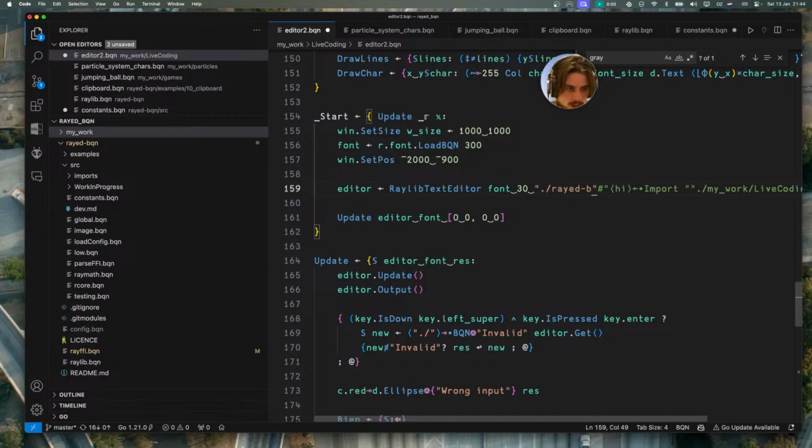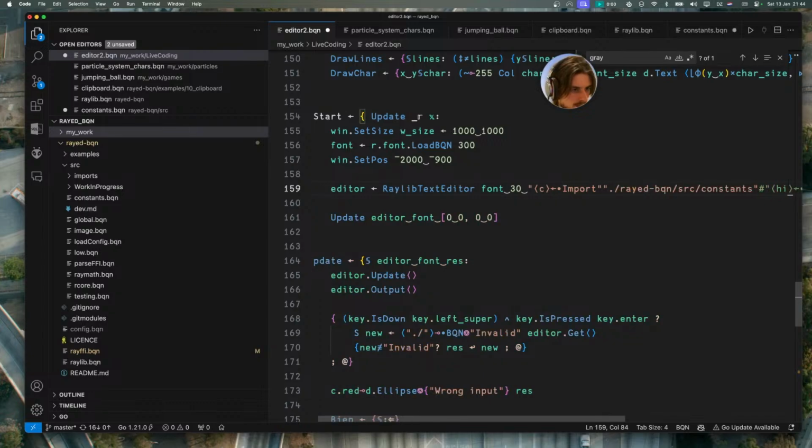/ RayBQN / src / constants. There we can get some constants, and we need to import that. Actually, import colors as C from the string. To do strings, you need to do double quotes.